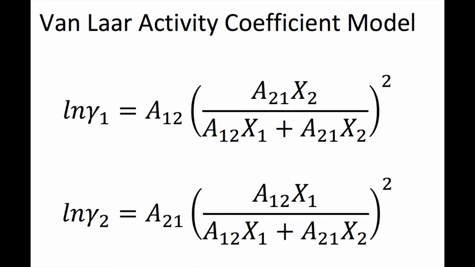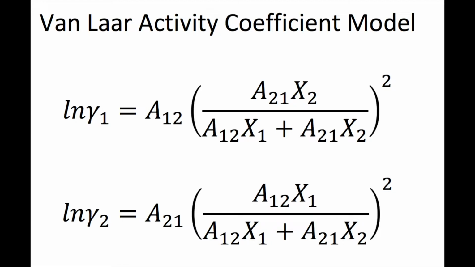The first model, the Van Laar, assumes a completely random mixture where the distribution of molecules is consistent throughout. This equation was derived from the van der Waals equation and is used for liquid mixtures where the molecules of the components have similar shape and interactions. The equations for the Van Laar model are shown here.